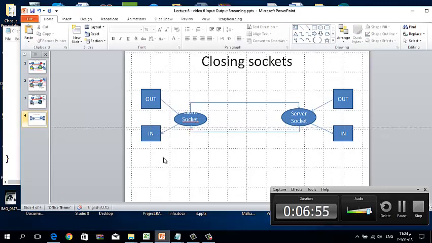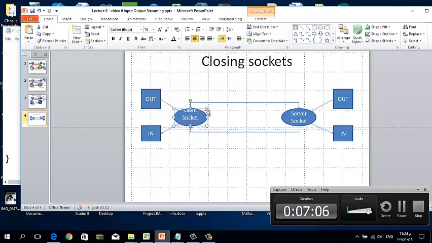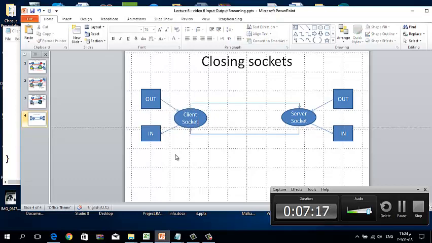Now, when I am done with my program, after I finished my echo server, my chat session, something has to be done urgently. I must clean up behind myself. Cleaning up means I have to close this socket, close this output stream into the socket, and close this input stream into the socket. Similarly, I have to close this socket and this output stream into the server socket, and this input stream out of the server socket.